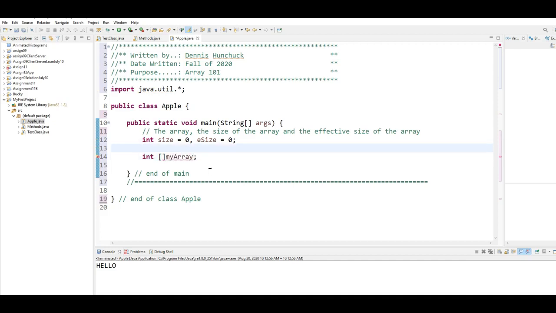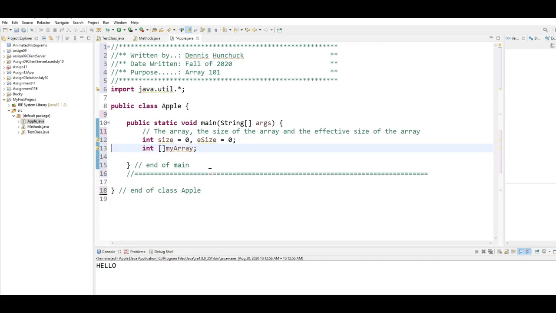You are meant in Java to put, when you declare, the square brackets, which makes it an array, in front of the name of the array, not behind it. I believe the purpose of that would be: create an integer array called myArray, instead of creating an integer, myArray. So we put the square brackets first.